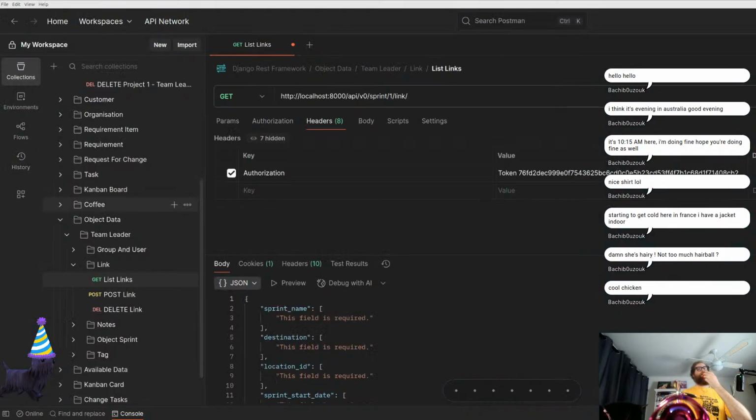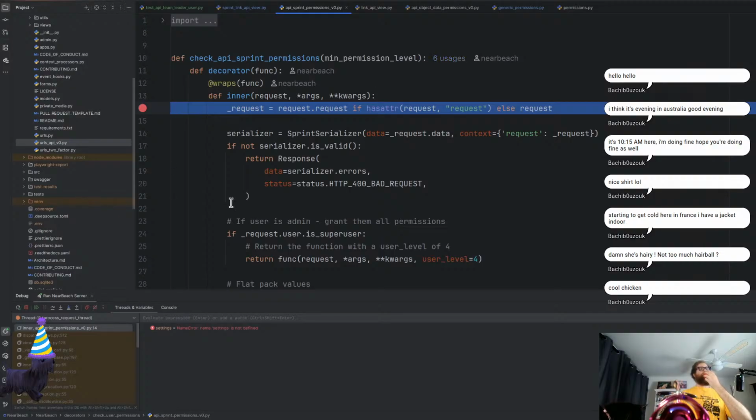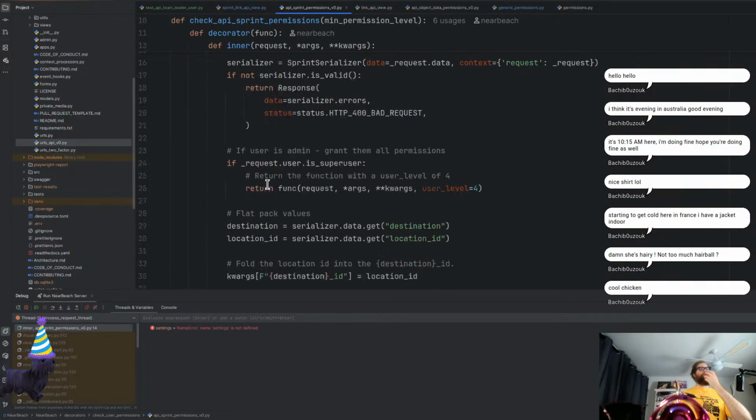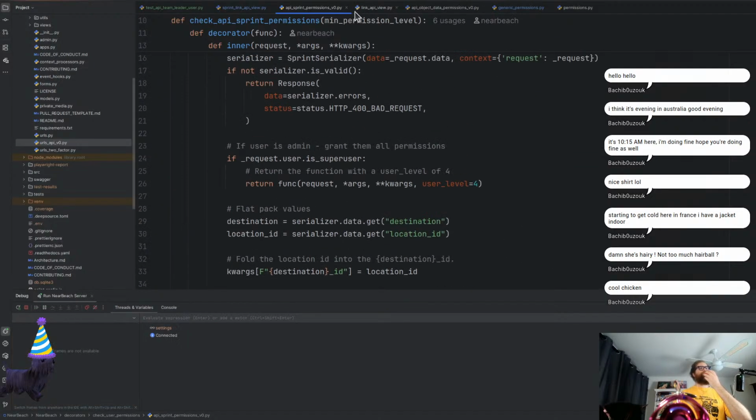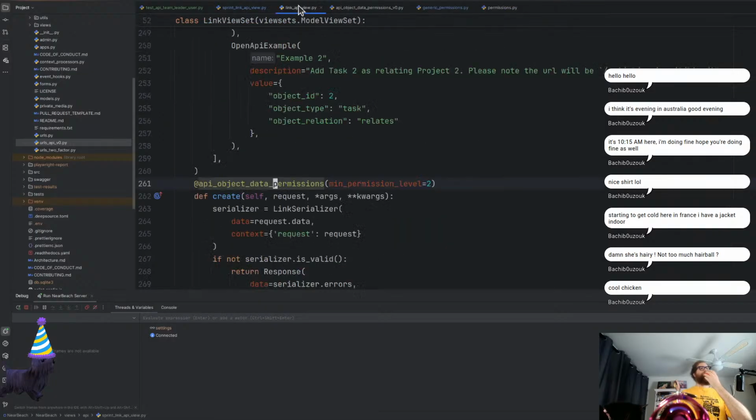I think I might have the wrong permissions added. Yeah. All right. No, I know what's gone wrong, and I know how to fix it. API object.